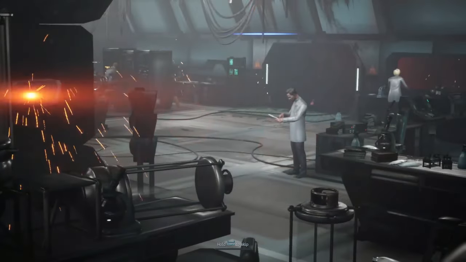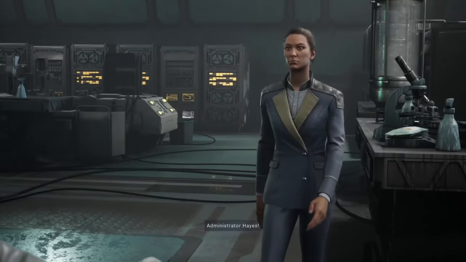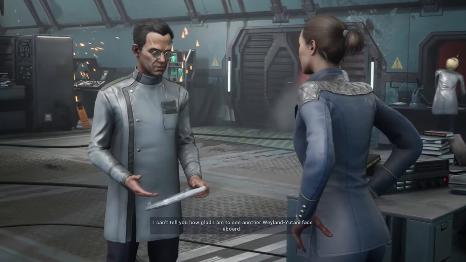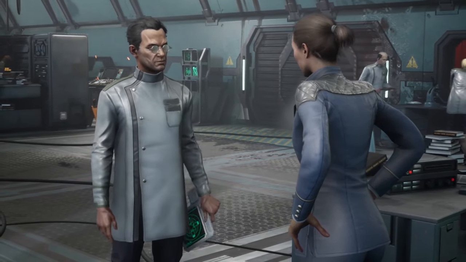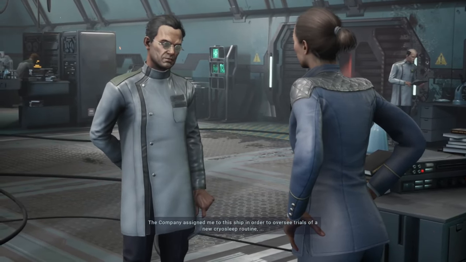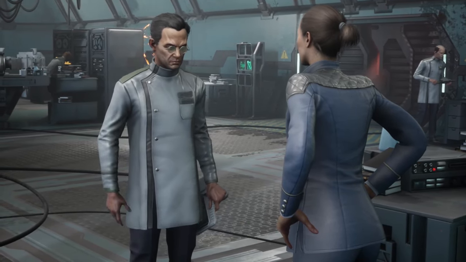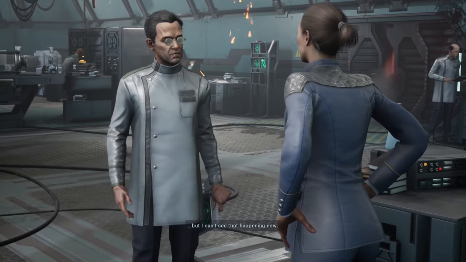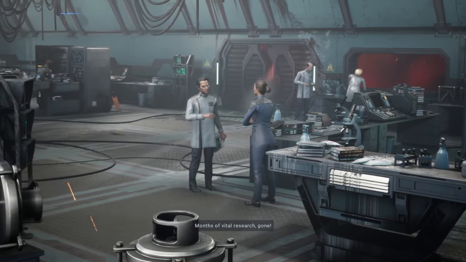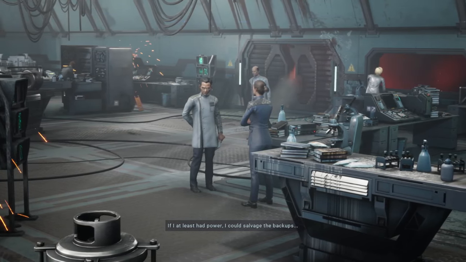Hello, how are you doing? Welcome to the laboratory. Administrator Hayes, I can't tell you how glad I am to see another Wayland Yutani face aboard. Allow me to introduce myself. I am Dr. Becker. The company assigned me to the ship in order to oversee trials of a new cryo-sleep routine. And you ruined it. The state of my lab. Months of vital research gone. If I at least had power, I could salvage the rest. We'll see what we can do, mate.